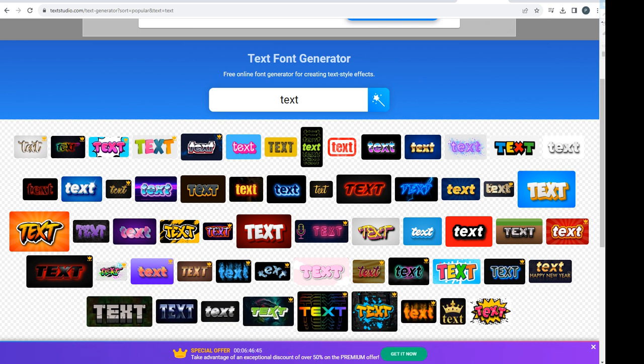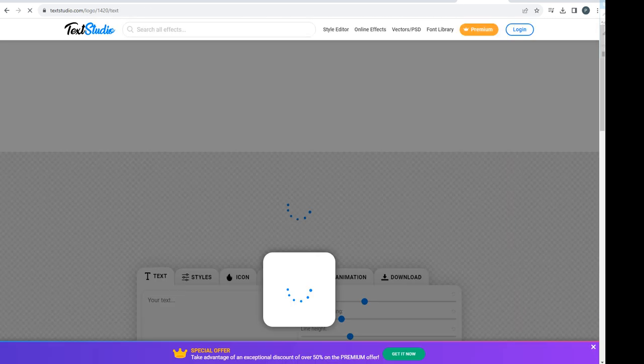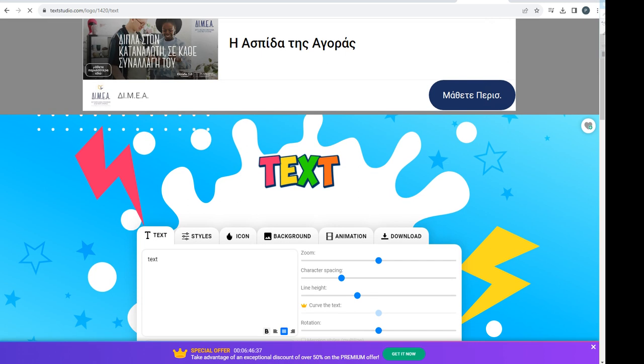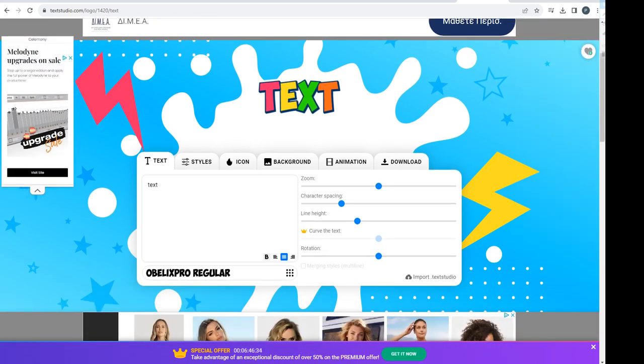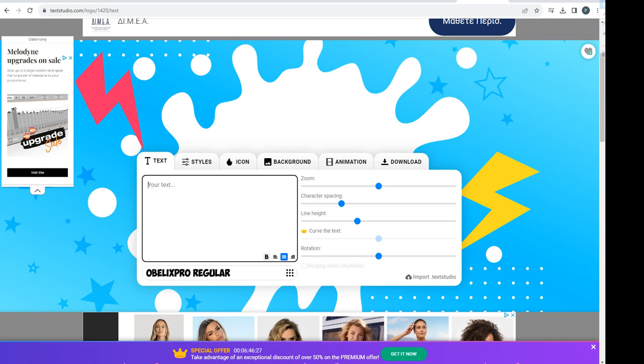So once you've found the text you want, I'm going to be going with this one, you can edit it a bit if you want. If there's a mistake in the text, you could just go here and make it say the correct way.